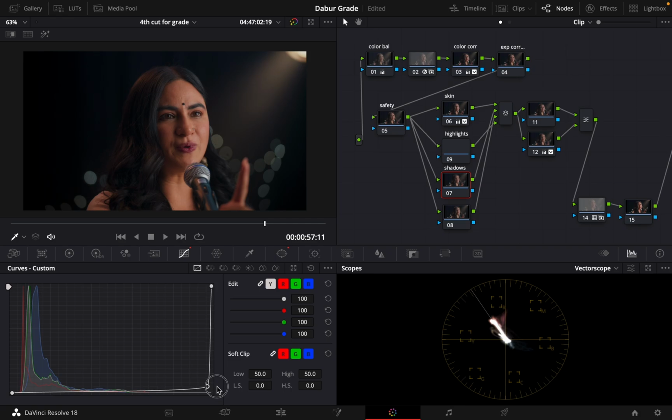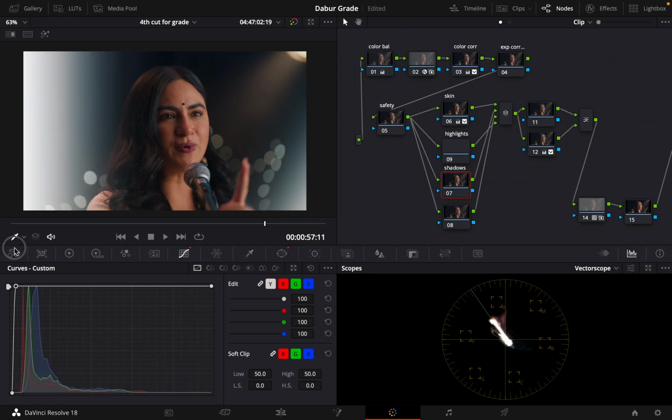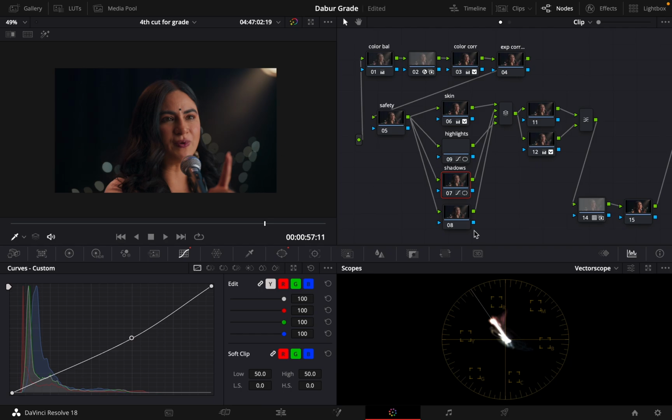So if I crush it down, it goes like this. If I push it up, it goes like this. Oh, this looks fun. Okay, for now, let's push them down. Let's see if I can add any overall glares, but shadows are gonna be like this. Highlights are gonna be like this.